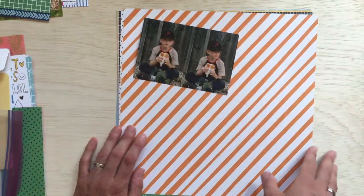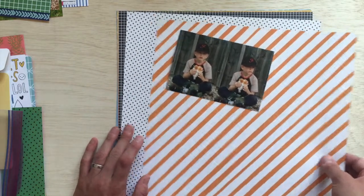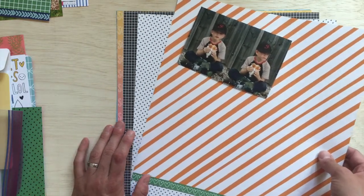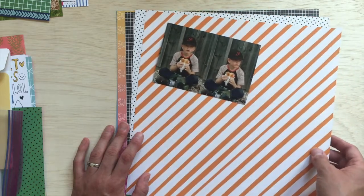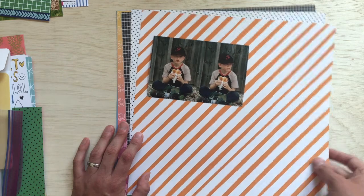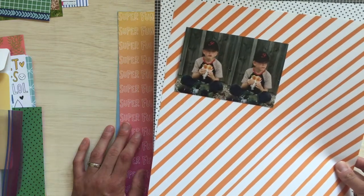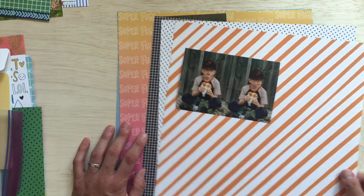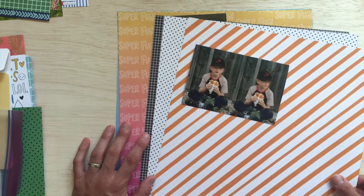Then I have, this might be a chance for a clean and simple layout. I really love these 3 papers together with these 2 photos. So let's see how that works out. But this could be another combination with photos and papers.